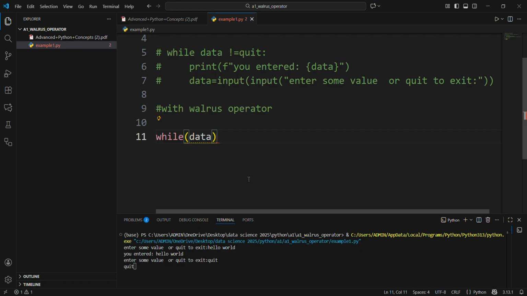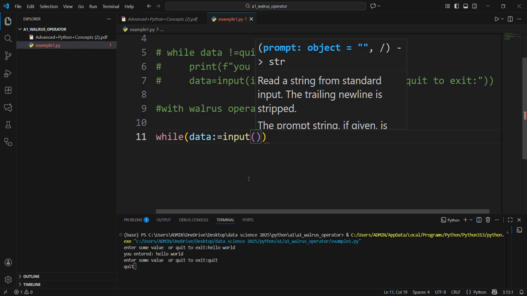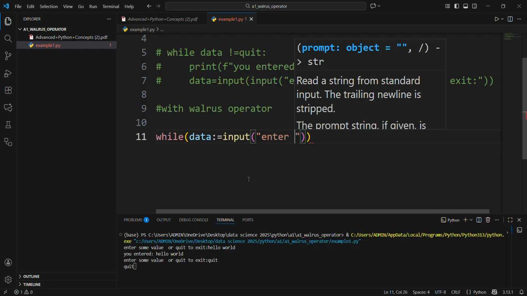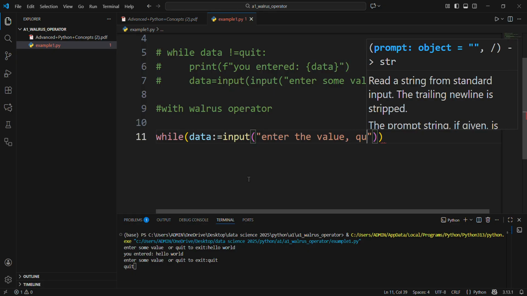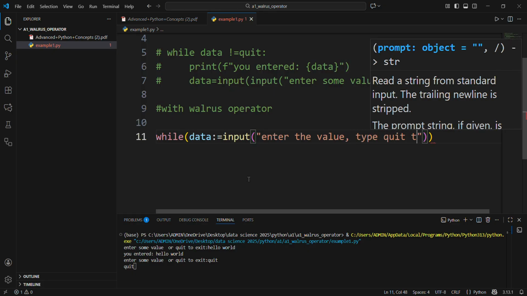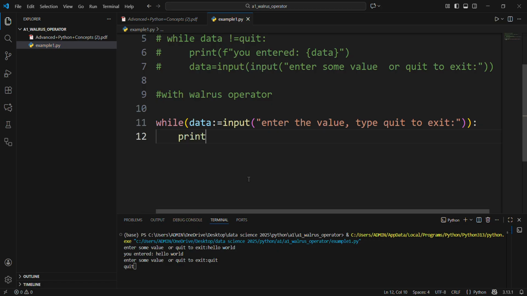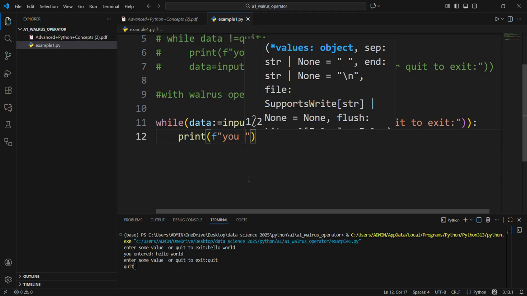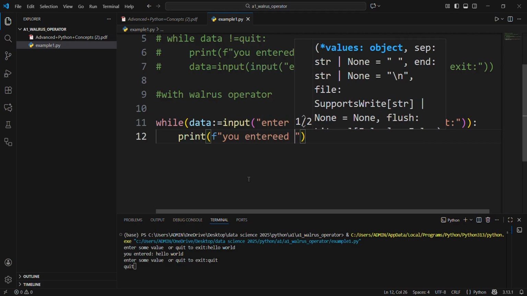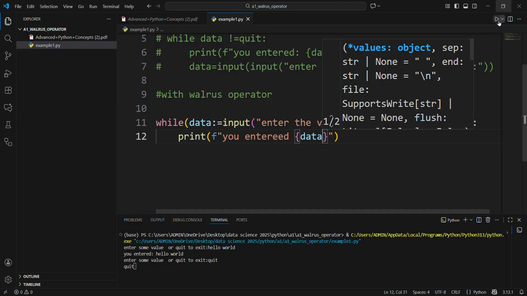So for data, I am here using the Walrus operator, it's equal to input, enter the value and type quit to exit. Okay, so we have done it here only, and afterwards I am just printing the things below, print you entered this thing. Now let's check it.